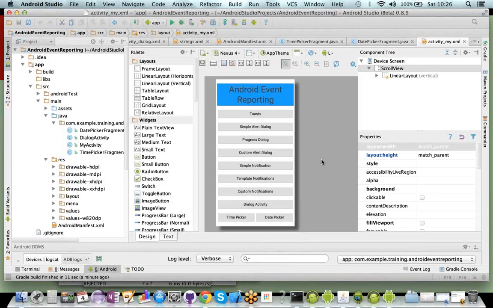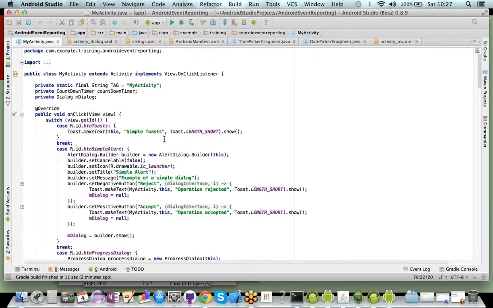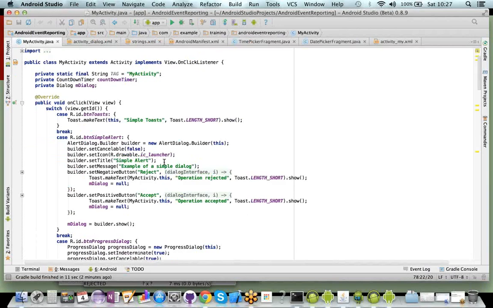Right. So just before I let the emulator start, I'll give you guys the Java explanation of this stuff. When it comes to toasts, it's very simple. Generally, toasts are used to give a user simple textual feedback. You don't get to customize it a great deal. It's just a simple API which says Toast.makeText.